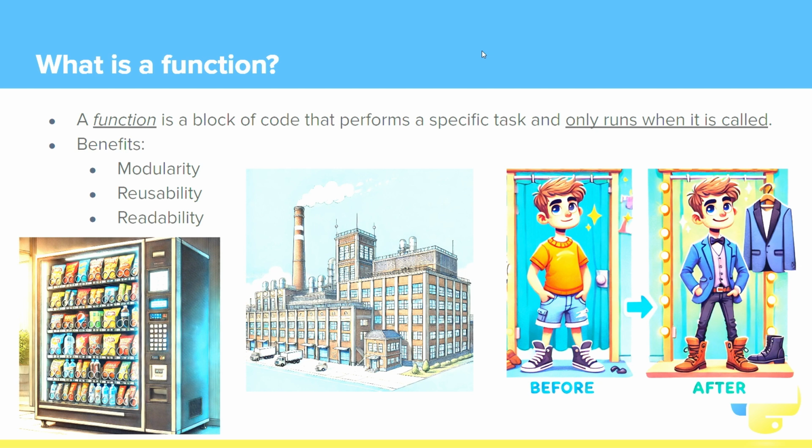Probably my favorite analogy is a vending machine when we're talking about functions, because it's very clear. We put some inputs into a vending machine, and we say, here's some money, give me this item back. And the vending machine will give you that item back. Very similar to a function. So there's obviously a few nuances with functions, which we'll talk about.